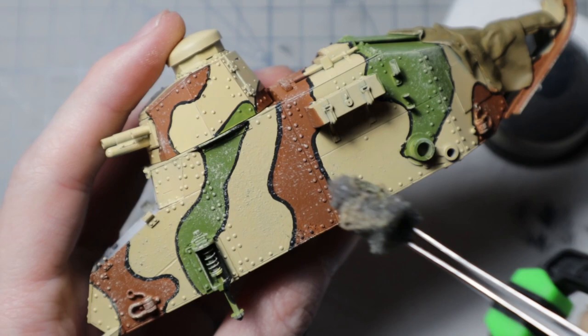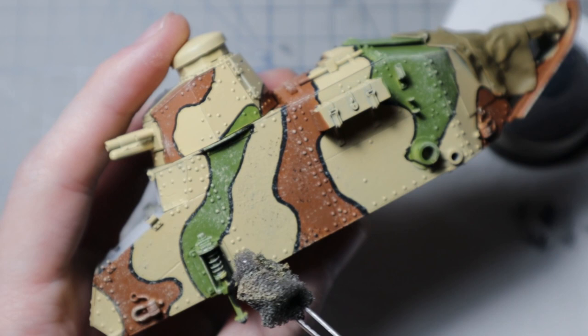Otherwise, you may end up with very large and out of scale chips, so make sure to unload most of the paint on a paper towel.